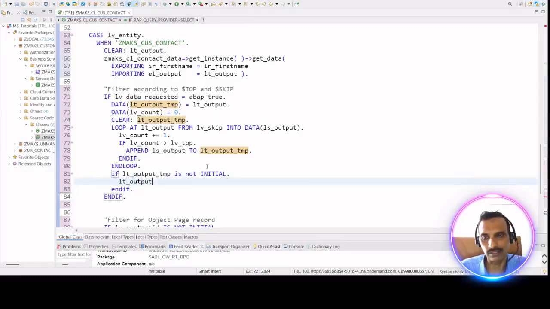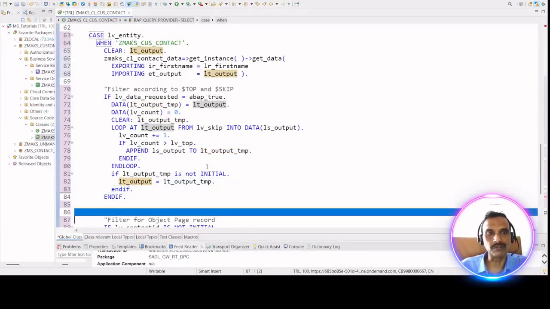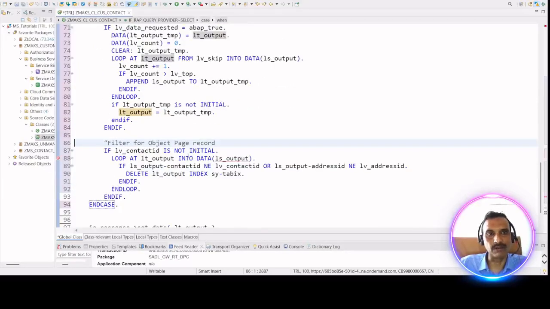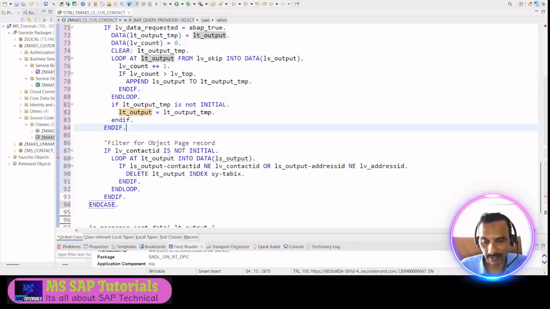LT output is equal to LT output EMP. So move the data or filter data to our LT output, the main table, because that is what we will be setting in our object, in the data that is going back.